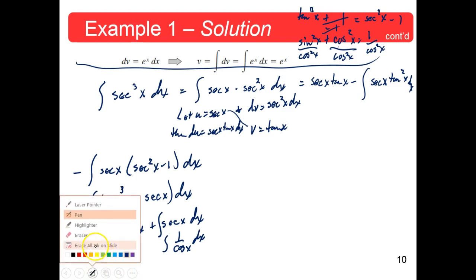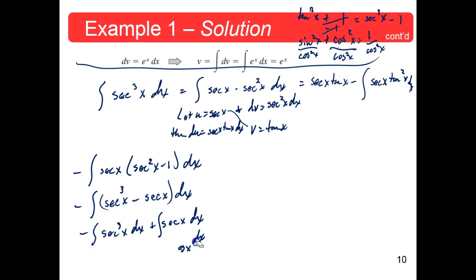What I would suggest on this one, and this sounds like cheating, but actually the other way is just about as bad, is that I'm almost certain you can find it in a table. If you flip to your table, the basic integration formula, integral of secant x, there it is: log of secant x plus tangent x plus c. In front of you? Yeah. I'm sorry.